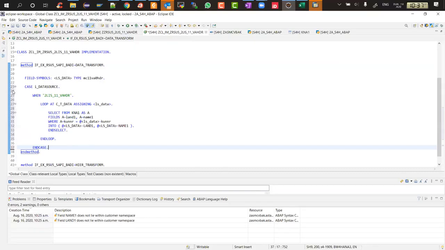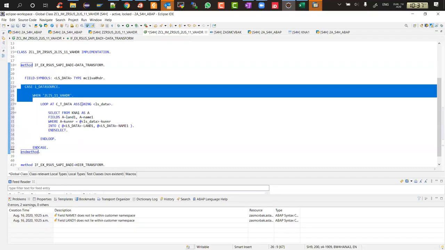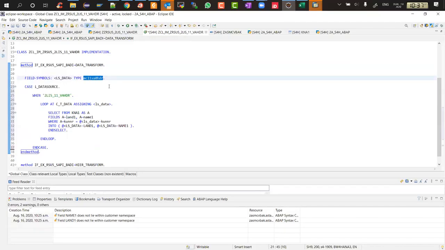But if I don't have this case statement, this is going to run for all data sources, but it's going to fail for other data sources. Why is it going to fail? Because the field symbol is of type header extract structure. Field symbol is not of a superset type.